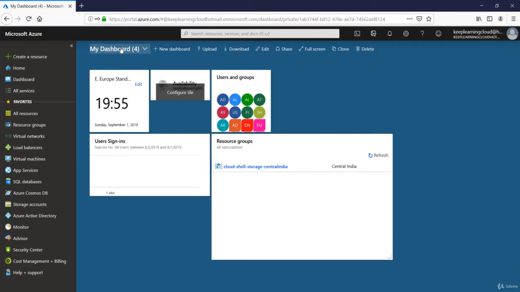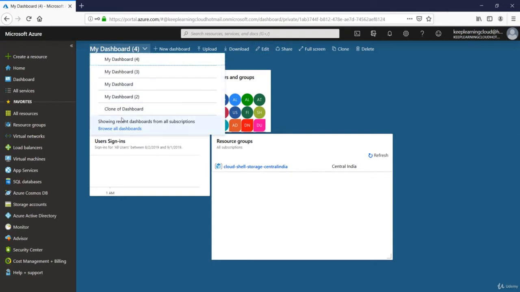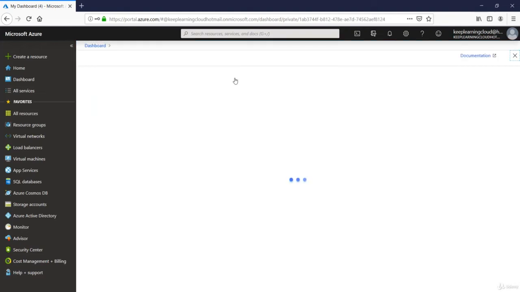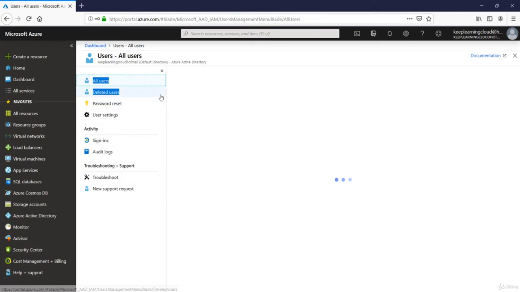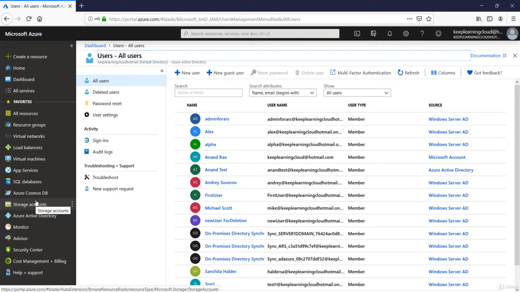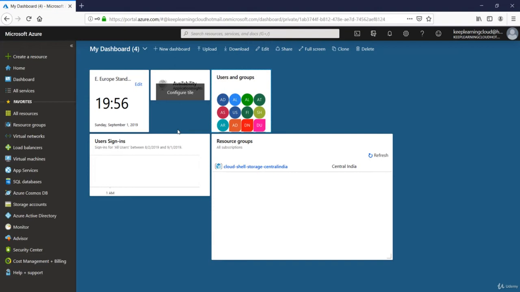As soon as you log in, you can toggle between your custom dashboards. Usually we rename these dashboards to refer to a particular department or business unit. These elements on the dashboard act as a quick reference point to your resources in Azure. Let's say you want to find out how many users and groups you have in Active Directory. I can just click on it and it takes me right there into the interface. I do not have to drill down to this particular resource and then identify my resources there. So the dashboard is a quick reference point to all my resources.